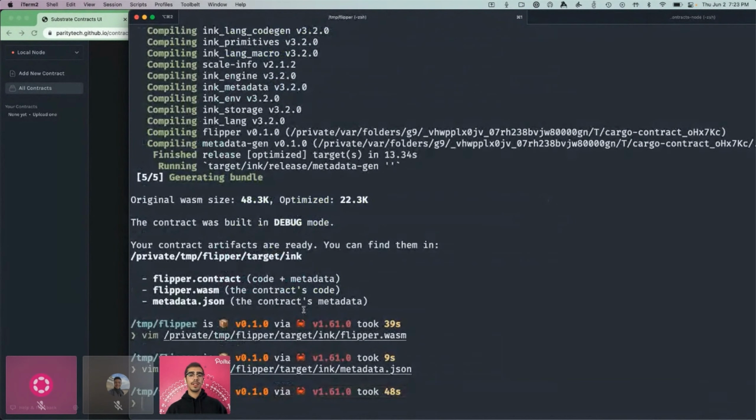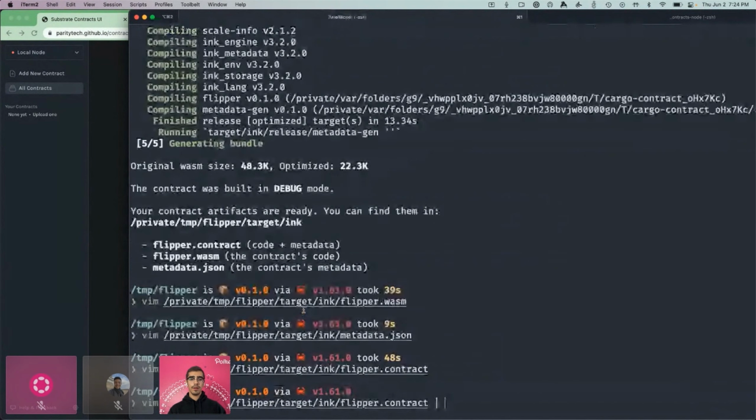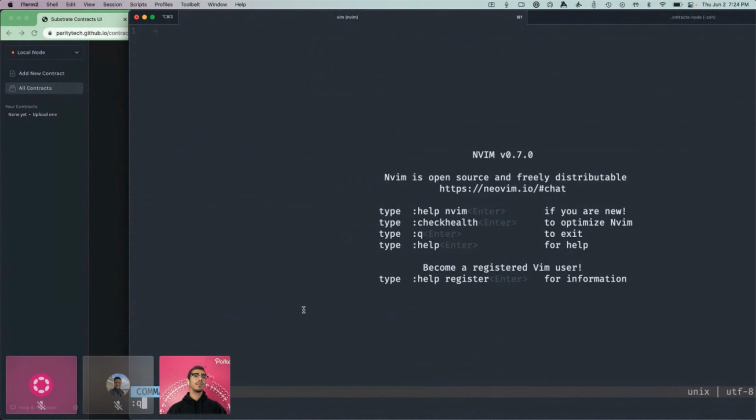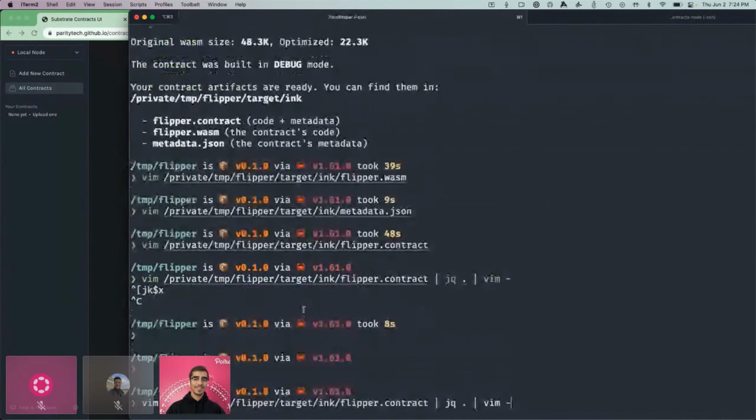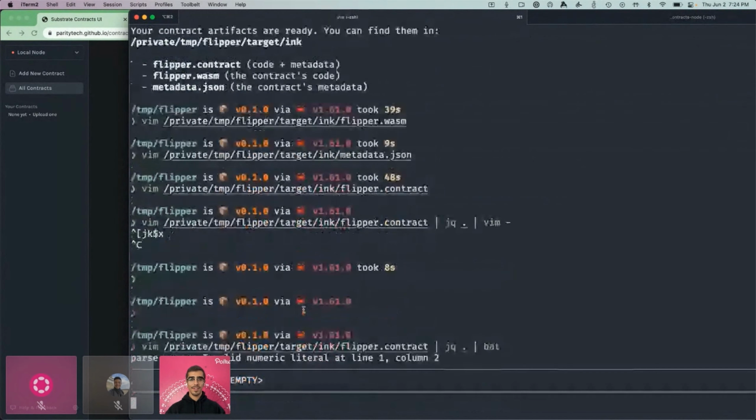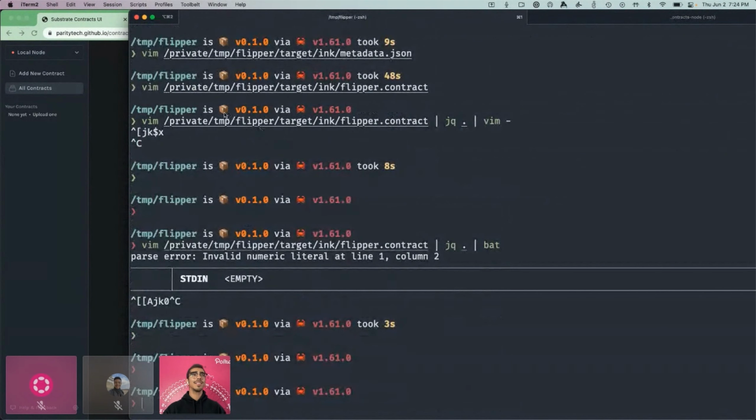And then we also have this contract bundle. So we can also open this. We can't read that. Oops. Just want to open this. There. All right, one more time, maybe. Why can't I? All right, here, one sec. Oh, I was vimming it out. That's not what I wanted to do. One sec.